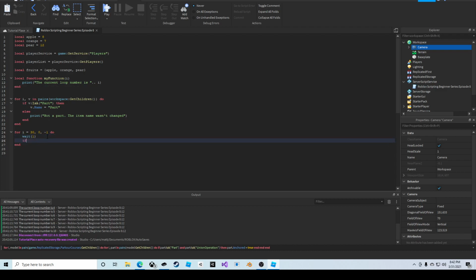And then we can write an if statement with the condition if i is less than or equal to 0, then print "time is up", and also after each loop we'll print i.